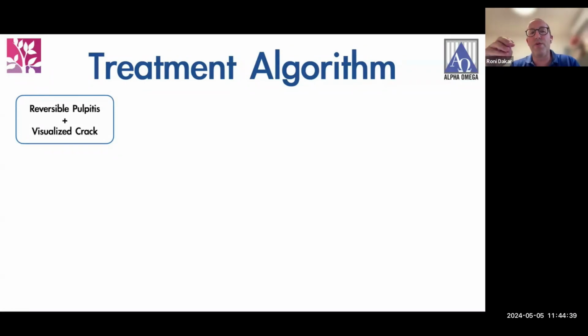A patient complains of pain when chewing, not severe, no pain which is spontaneous, maybe a little bit of pain when he or she is drinking something cold or eating something cold, not waking them up from their sleep. Again, not severe, mild symptoms. And we decide for our own reasons that we suspect a crack, whether we saw a partial crack or didn't see a crack and suspect its existence underneath an existing restoration.